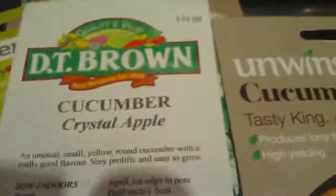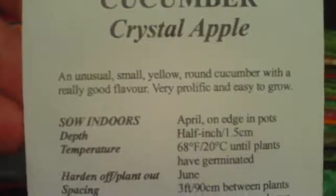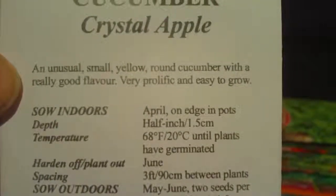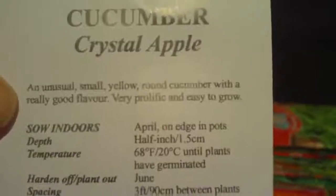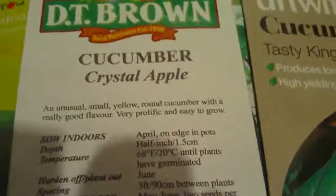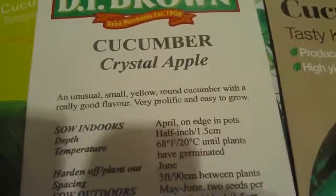This is one of my unusual ones I'm going to grow. This is Crystal Apple variety, and my favourite word, it says unusual, so I like doing unusual things, well, when it comes to growing plants anyway. And this one produces round yellow cucumbers, so that'll be interesting. So that will be quite interesting to grow, and I'll keep you updated with that as and when I do it.